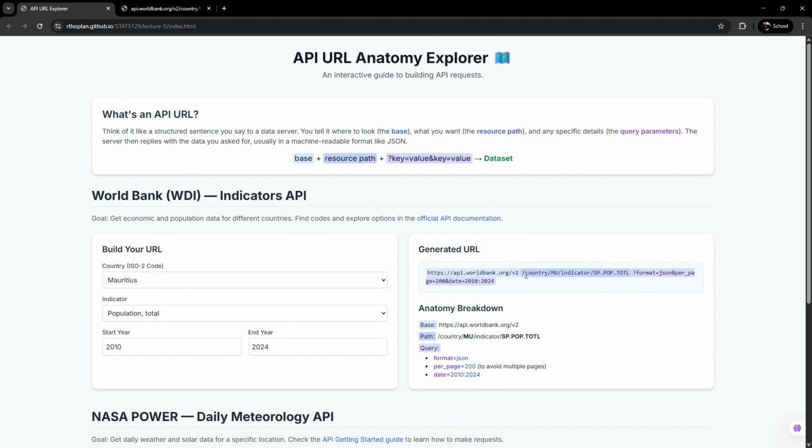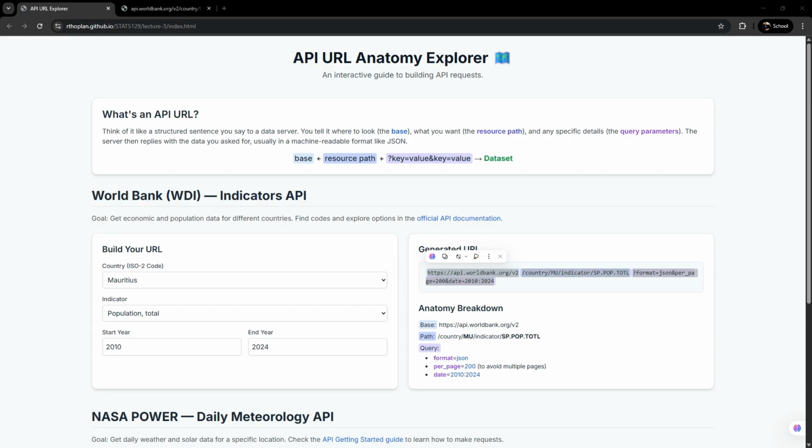How can I imagine that I should write country slash mu indicator and so on? Of course, there is no magic behind it. So there is logically a way of going about it. It's basically just Googling. You need to Google this information to be able to know what URL you have to use.